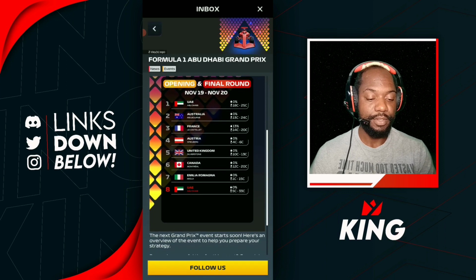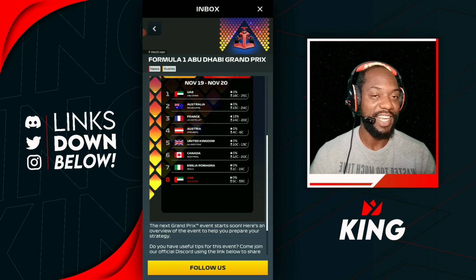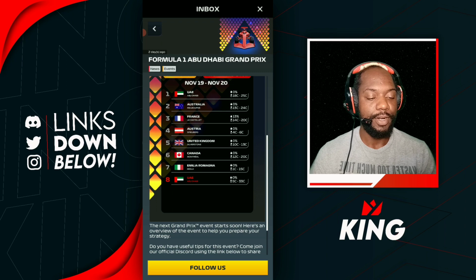All right, so next track after United Kingdom is the dreaded Canada. It's been a while since I've seen Canada in an event. I think the last 2 events didn't have Canada, but the dreaded Canada is back. It's like Monaco. Overtaking is a pain there, but we see the feature for Canada is going to be corners and grip. So grip and corner is what is required for Canada.